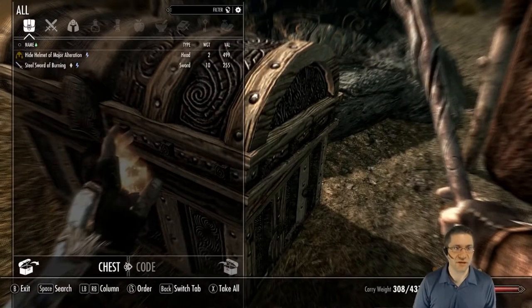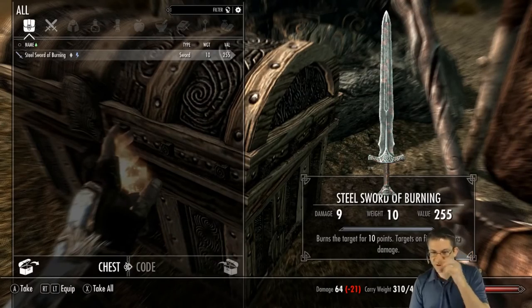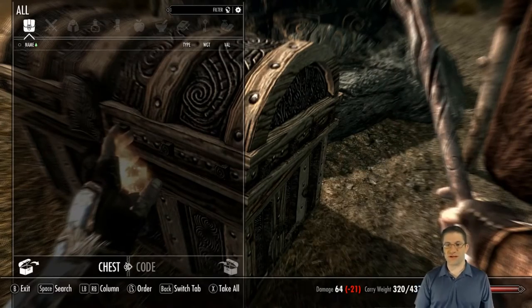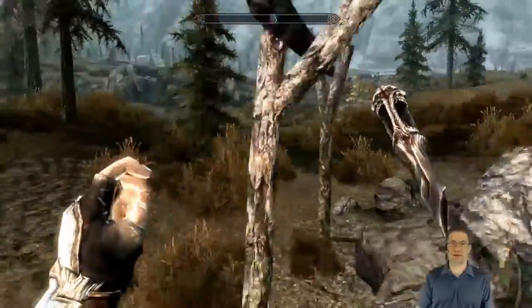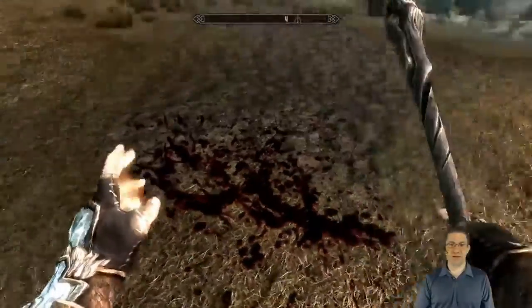What's this? Minor alteration. Yeah, that's worth something. Steel sword of burning. Burns targets for 10 points of damage. Now, I don't need that, but, you know, I'll take it anyway. Get out of here. Ooh, that is not a good spot. Was this your mess?